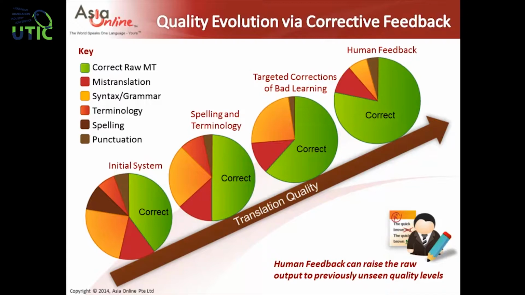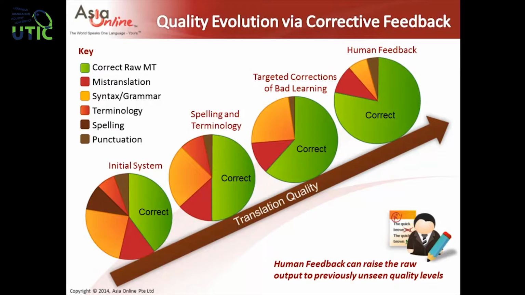As I said earlier, the MT system development process is an evolutionary process. And once you feed your data through, you start at the bottom of this chart, where at the bottom left, you see that you've got about 40, 45% that looks correct. That's useful. And then once you start looking at some of the error patterns, you'll find that spelling and terminology errors are the easiest to fix. And that's probably step one in terms of where you focus.